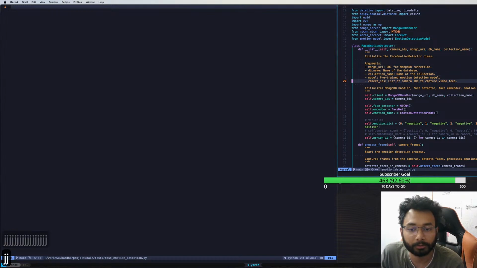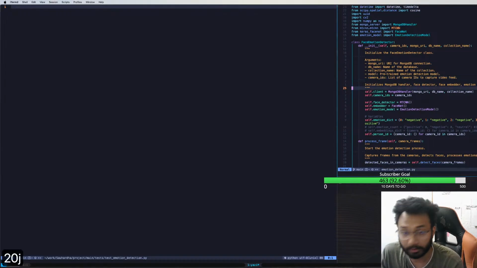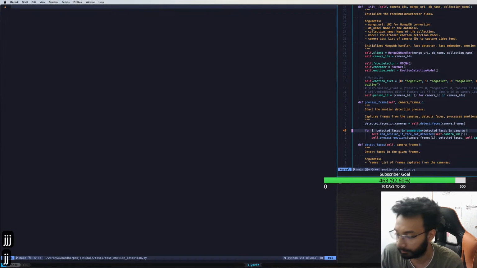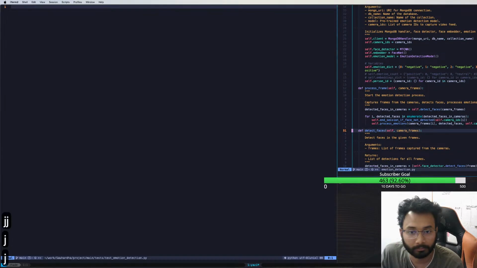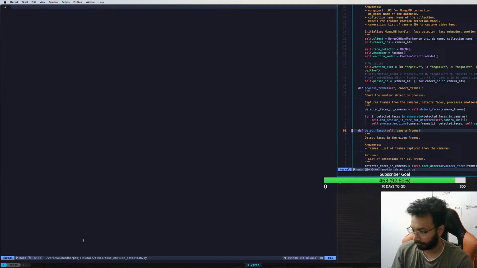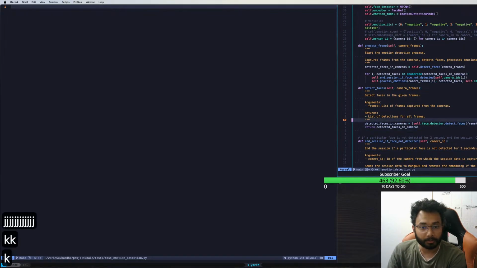Process frames. Process frame is actually not returning anything, rather it is this which is being returned, the detected faces in camera.